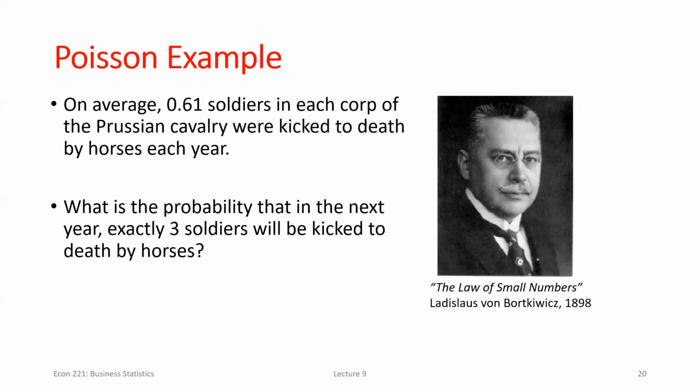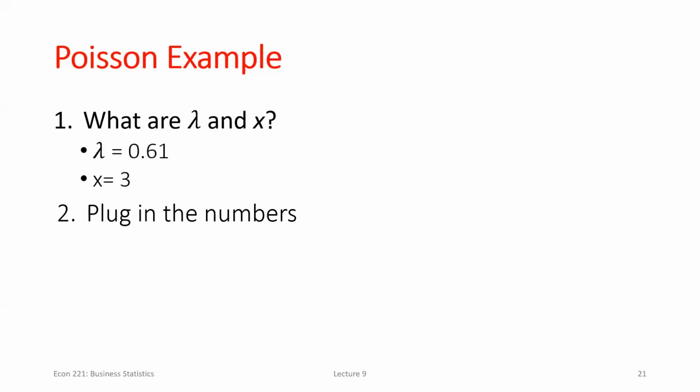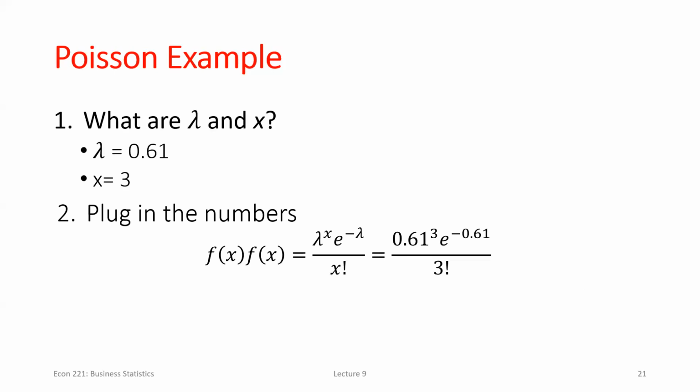Well, we've got all we need. We just need the average rate, which has to be given to us in the problem. And we know the number of successes we want to find. We see 3 occurrences of this event, so 3 successes. From there, it's as simple as taking the general form of the Poisson distribution. You'll have that on your formula sheet. Plug in your lambda, the average rate. Don't forget, there's a negative sign in front of this, so it's e to the negative 0.61. And then you'll plug in your x value. Now it's just a matter of getting this entered into our calculator.